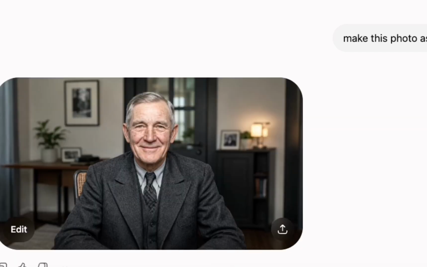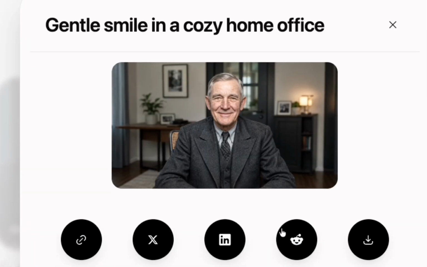I wanted colors, so I asked again: make this photo look like it was taken in 2026. Now, download this restored photo. If you have old photos that you want to restore, try this with ChatGPT or Gemini on your phone.